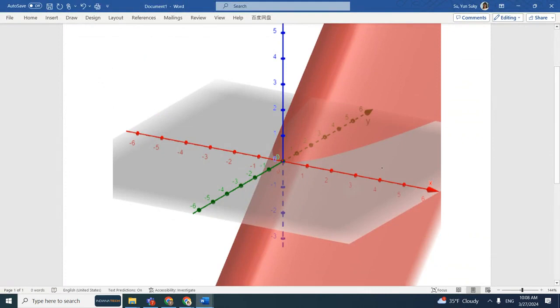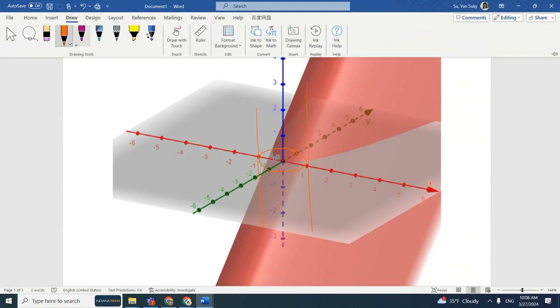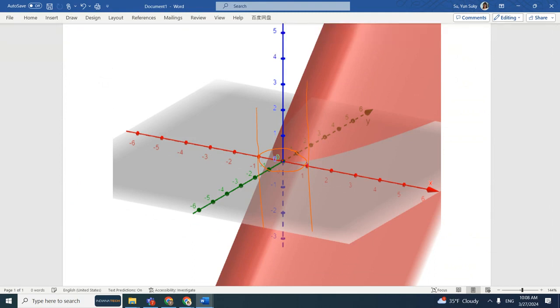So the constraint is the unit circle x squared plus y squared equals 1. Can you imagine? You use this constraint to cut the surface. What do you get? You probably get this point and this point. You kind of get a curve. So on this curve, you can find the maximum and you can find the minimum. All right, so this is what we are doing.